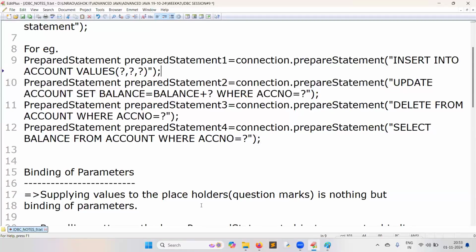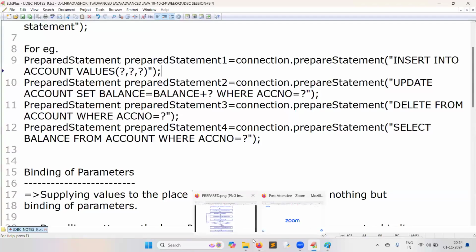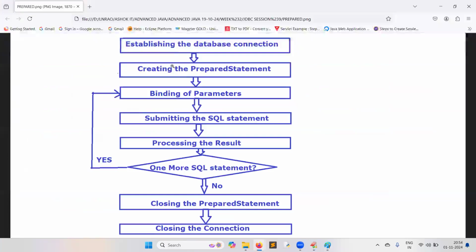That's why without a full example, 100% clarity will not come. But remember, assume the first customer service is over. The second customer is opening an account. Now, from the Java program side, which code will be executed? Observe here: again, the first box and second box will not be executed. Look at that. Only binding and submitting will happen.